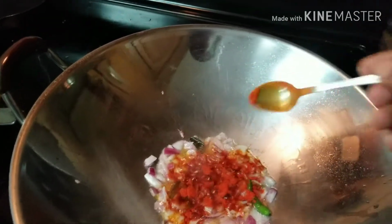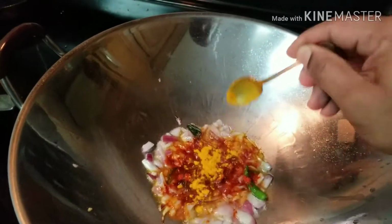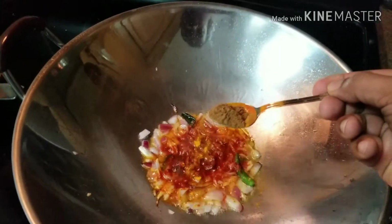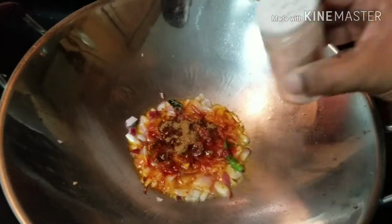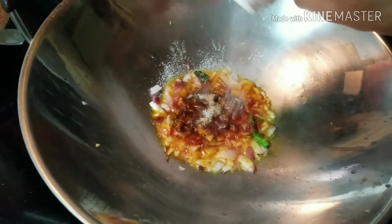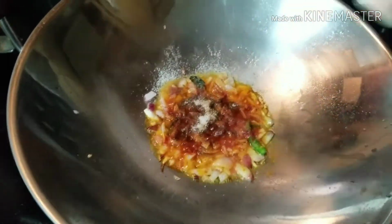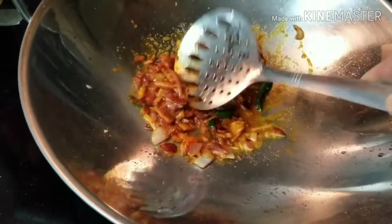We are going to add some chili powder. Some turmeric. And some mixed spices. And we'll add some salt, Himalaya pink salt.